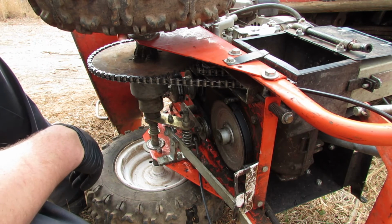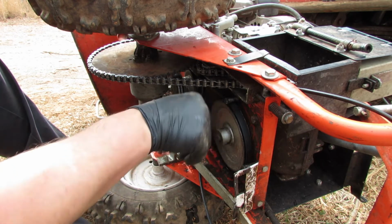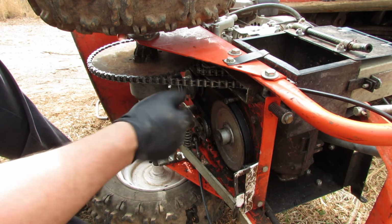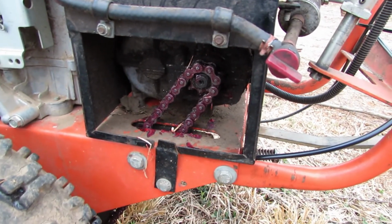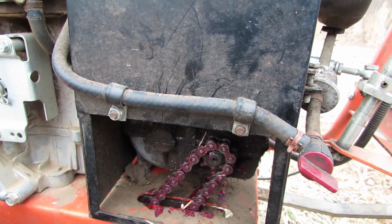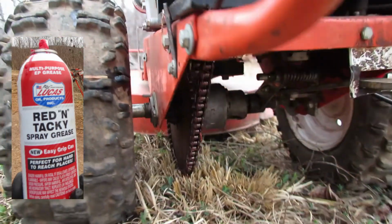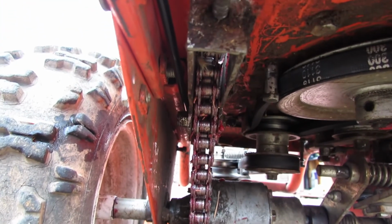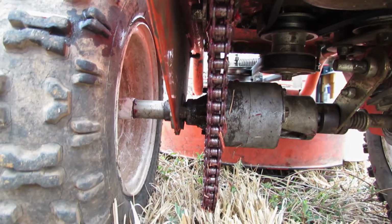All right, let's get this thing flipped over and back upright on all fours. And let's go ahead and start it up and see if we can get it to go and test it out. Now you can see the cable here. I went ahead and greased it up with the Lucas Red and Tacky spray grease. It comes in a little aerosol bottle. You can see how I've got everything on there. So let's go ahead and fire this thing up and take it for a little test drive to test out this new chain.